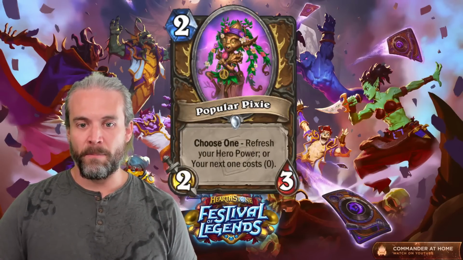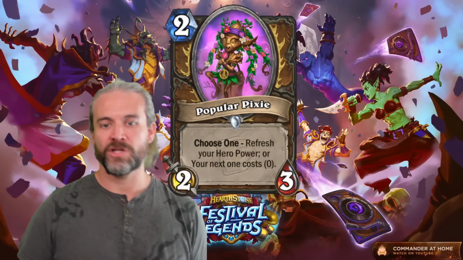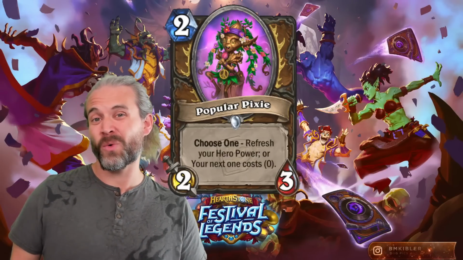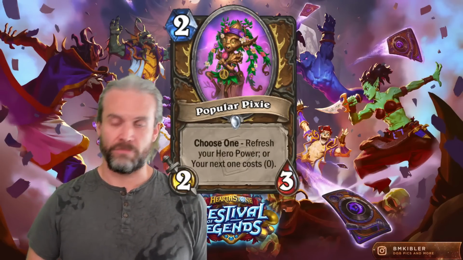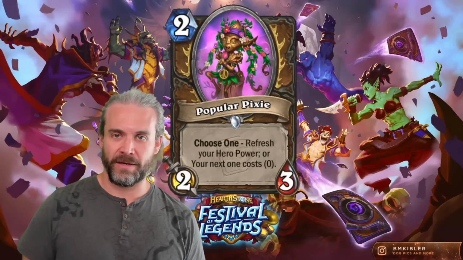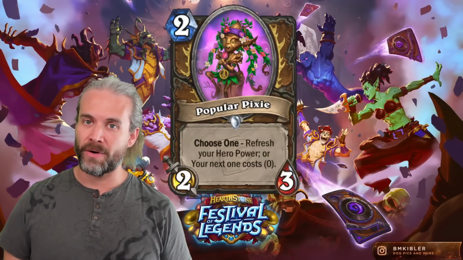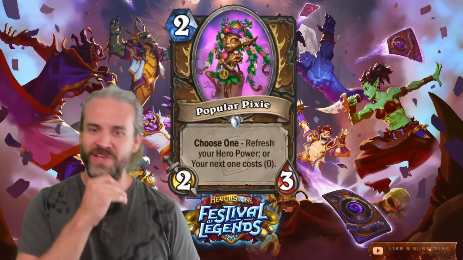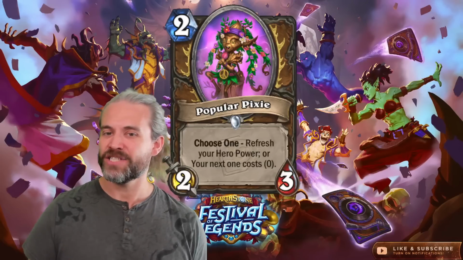Next up, we have Popular Pixie. 2 costs 2, 3. Choose one, refresh your hero power, or the next one costs 1. Or rather, 0. Not 1. 0. So this lets you basically lock and load a hero power in a hero power-oriented Druid deck. This one feels kind of meh to me.